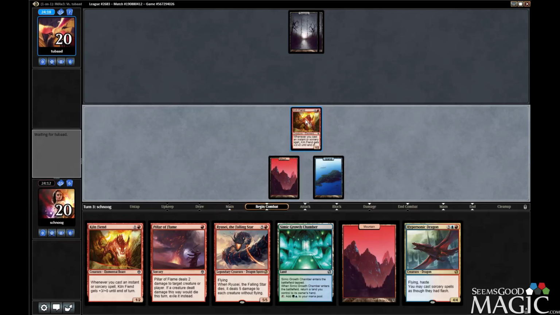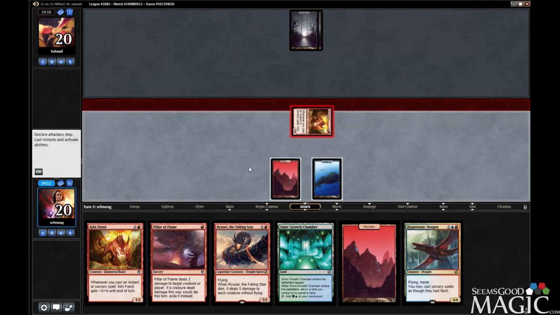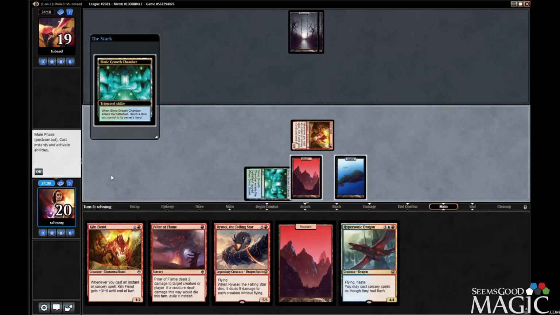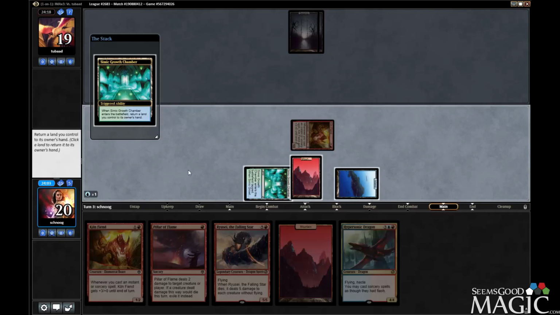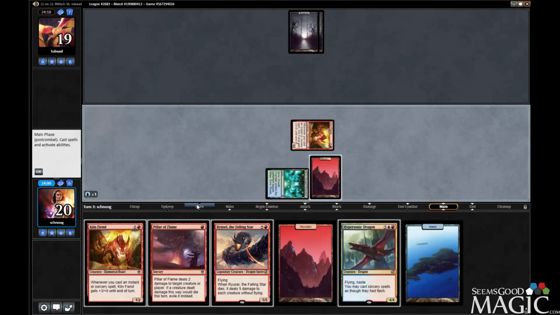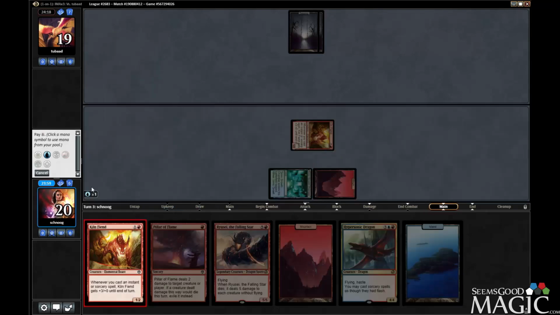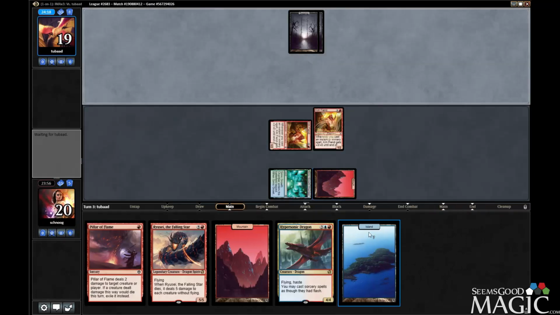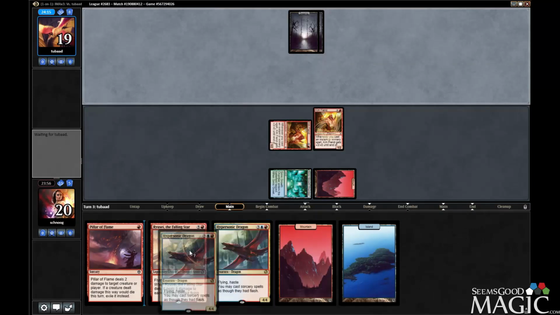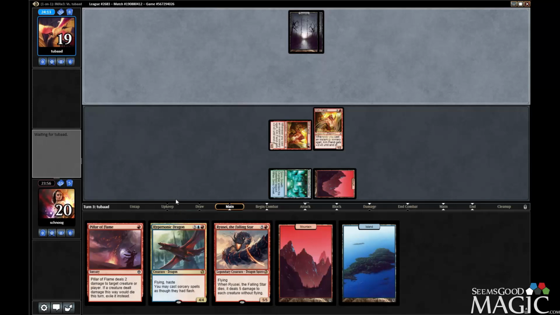Play Simic, bounce the island. Oh. Okay, well. Tap it. Yes. I see. That was very close to going poorly. I'm like, wait, I was supposed to do something first. Whoops. Now they just play out a 3-mana X2, and we're happy.